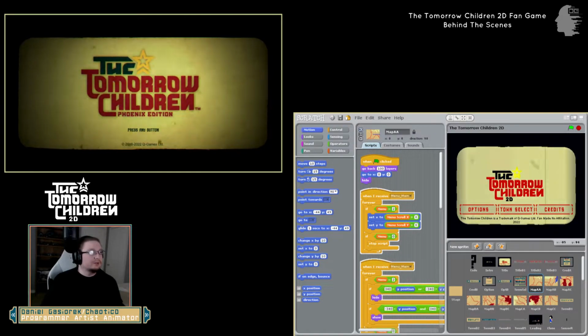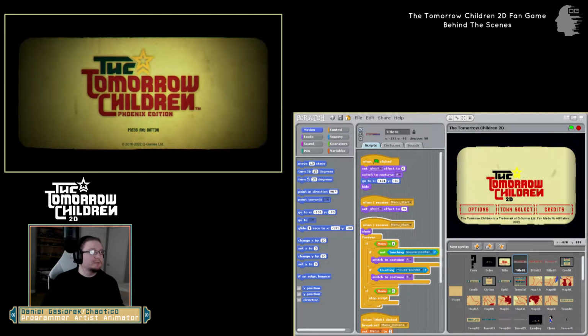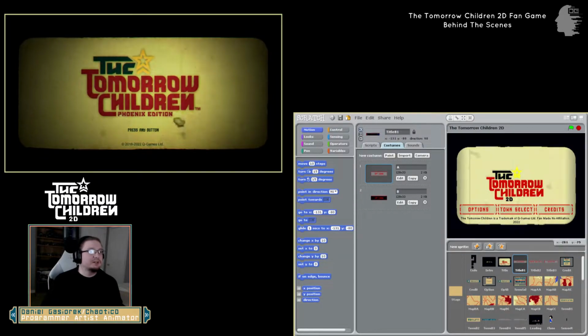And so, really quick, we can go over here, and you can't see my mouse pointer, but if you highlight over these buttons, I designed it so that there is a very small rectangled copy of these options, town select, and credits. And when you highlight over them, they're going to slightly give off a gray button prompt. So the costume for these buttons that I can open up here is actually changing as I highlight over this.